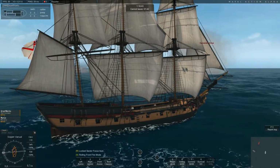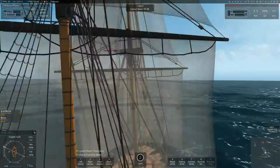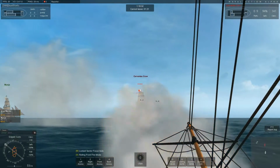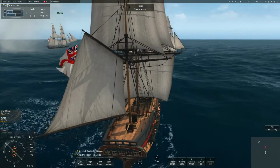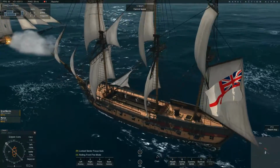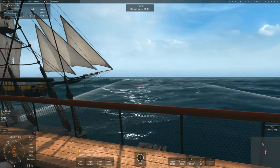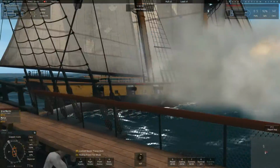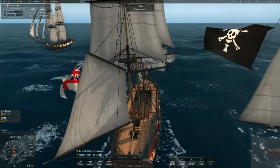Sailing 90 degrees to the wind. Okay, and getting in my favorable spot. Fire. Well, 2 sails damage. Sounds good. And let's see if we can keep this angle while the Niagara fires. I want to keep a shallow angle towards it. Okay, and hard to port, depower sails to avoid heeling, and fire. 3 hull, 1 leak. I could do better, but overall I'm pretty happy.